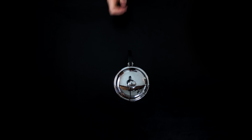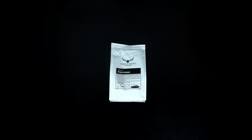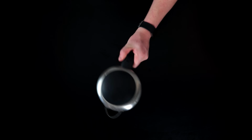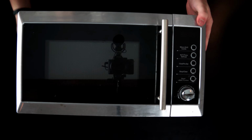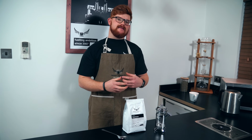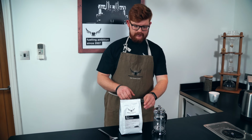You're going to need a cafetiere or French press, one dessert spoon, any old mug, very sexy ground coffee. I recommend our classic espresso, a kettle or way of heating up your water, a microwave or a stove top with a saucepan, and that will be used to heat up your milk. So the first thing we want to do is create that espresso, which is always the base to our drinks.